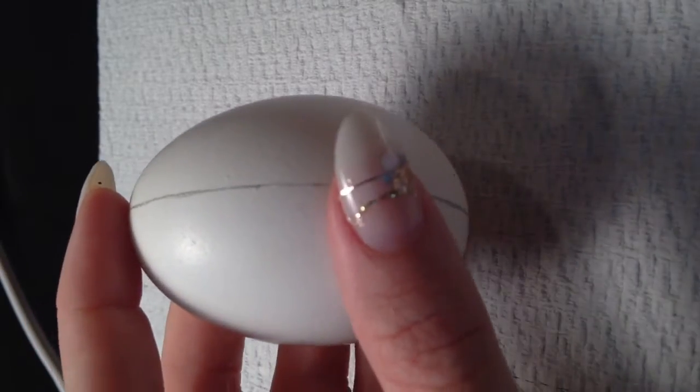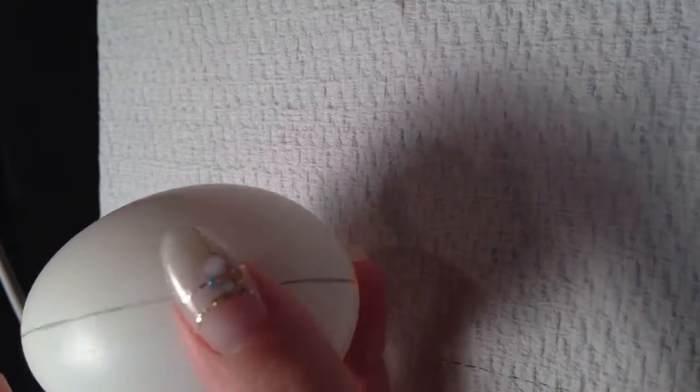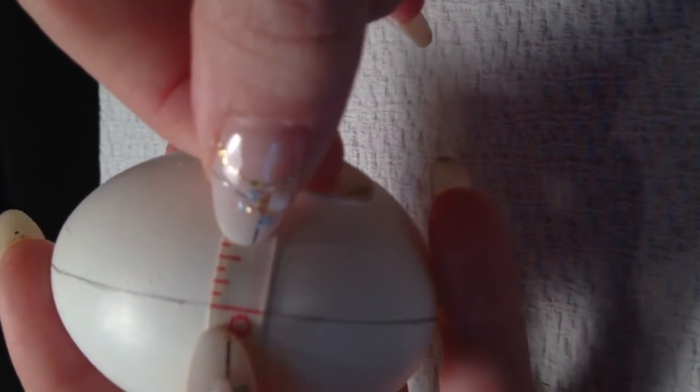So the first step is just to take a nice flat, flexible ruler, like what you would find at a Joann's Fabrics or something. And you're just going to wrap it all the way around the circumference of the egg. From 0 to 0.